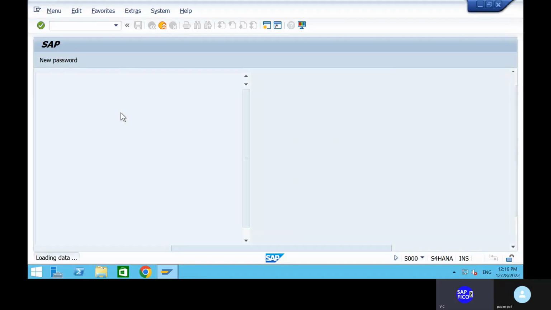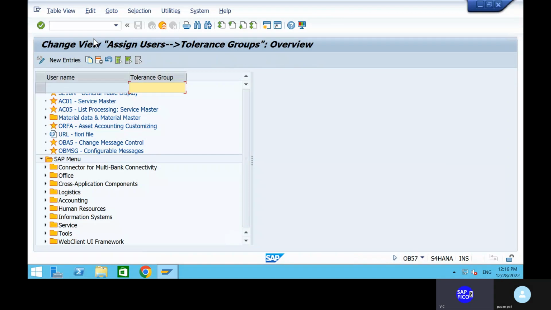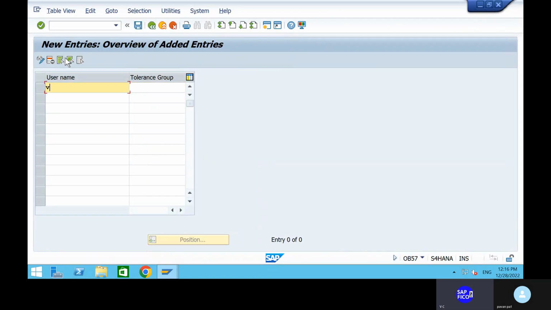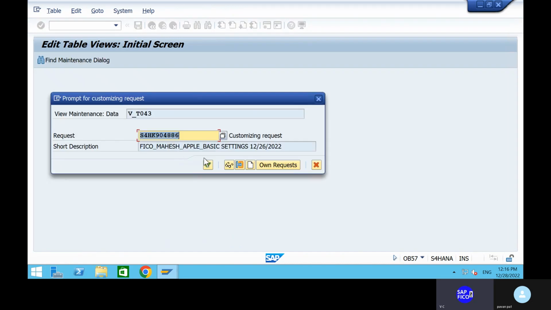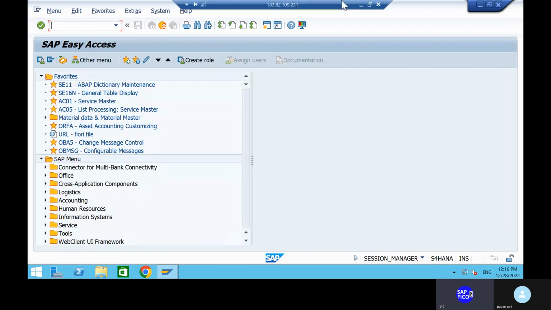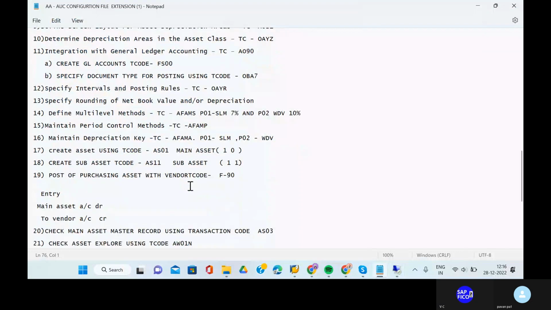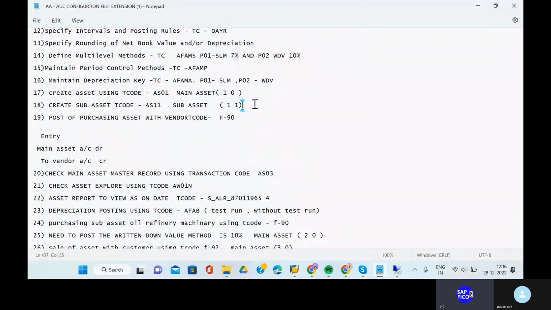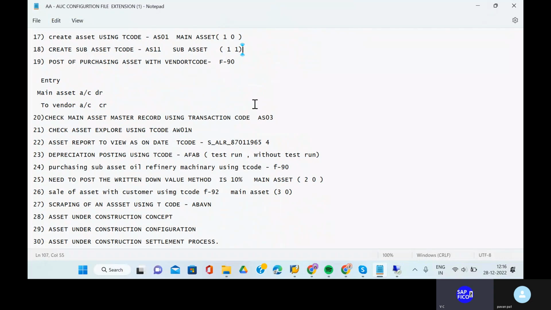Okay, good. I think previously we have done with the asset accounting complete configuration process. Now we will do the testing of asset accounting based on the ledger-wise principles and the complete structure of the accounting principles that is related to the company codes. And the next one is parallel accounting principles, parallel accounting currencies, and the next one is local currencies and group currencies. All these things will come into the ledger concept.